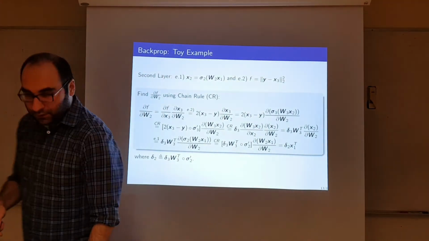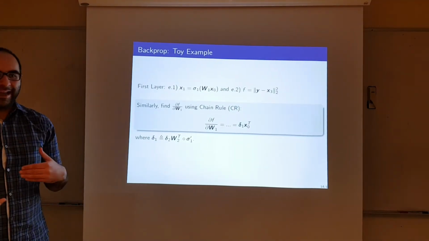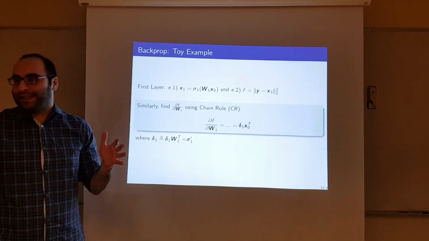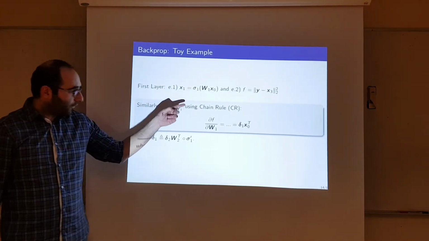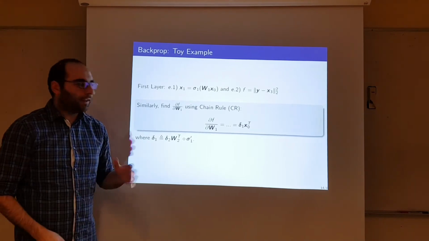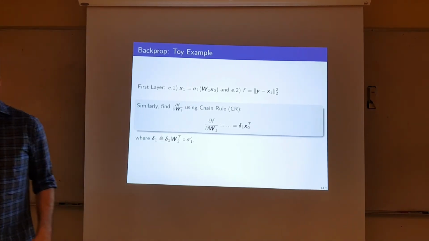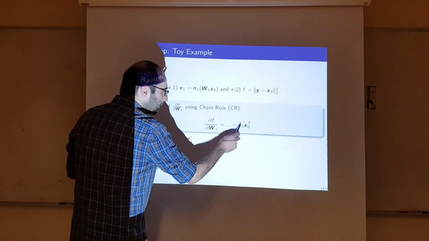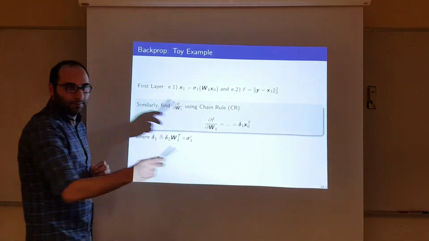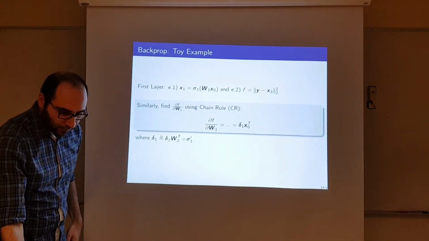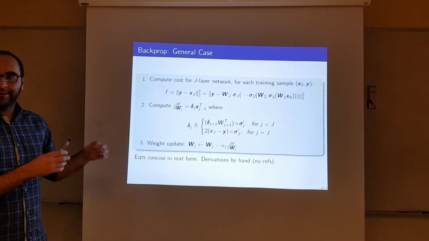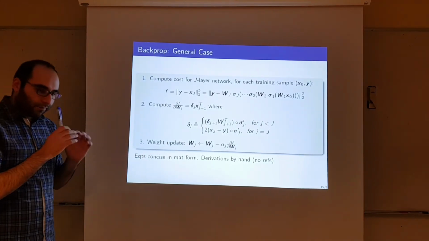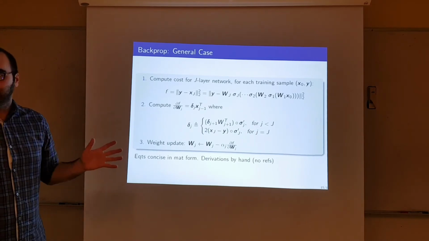Okay, so this was the point. As you go further in the network, you have to do more tricks because you have more dependencies until you get to the final stage. At the first layer it's a little bit more tricky than that, but we're not going to suffer through those derivations. After some number crunching, we end up with a very nice structure: it's always delta 1 times x0. So there is a repetition. And if we want to put that into general form, let's go back to the full network, with all the layers.